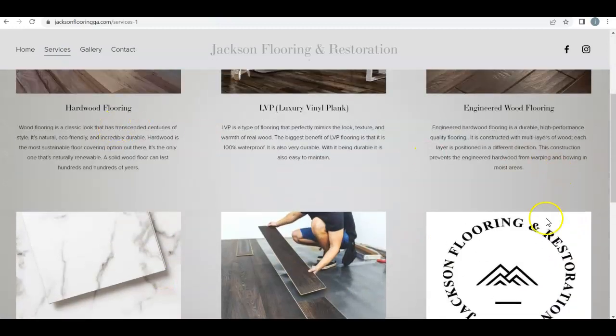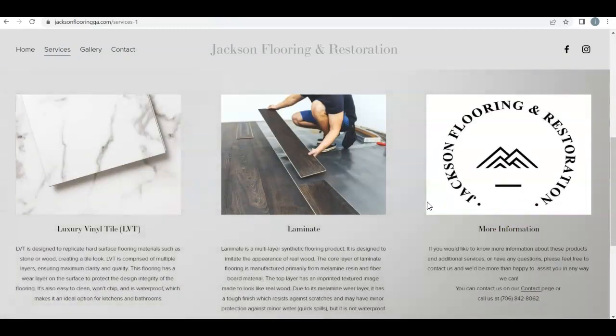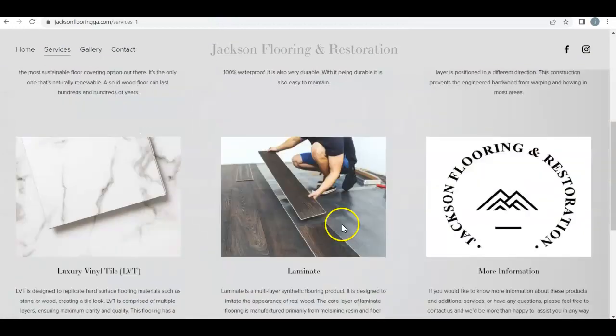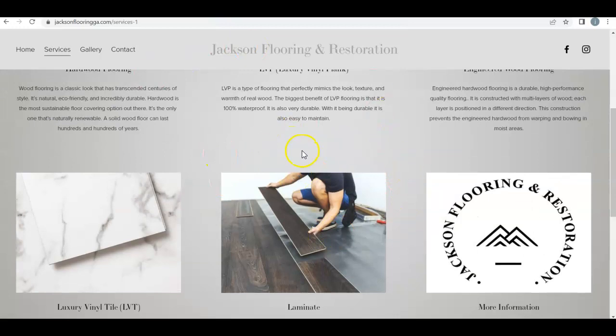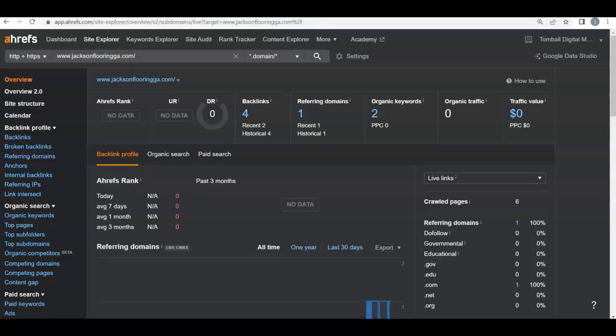You don't want them all on the same page because that'll confuse Google. You do want a separate page for each of your different services with about 500 to 750 words, so that you can place buyer intent words throughout your content for your separate pages as well. Put those two together, you're going to have a strong site that's looking to rank for great buyer intent words. You should start seeing more traffic through your site and more calls through your website.